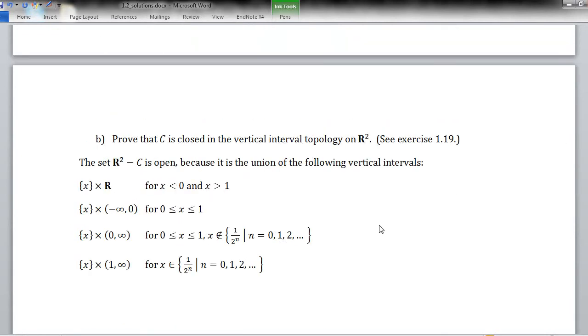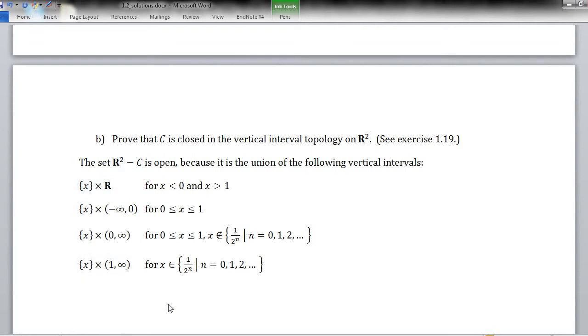And all right, well, technically the basis of this vertical interval topology was just the finite vertical intervals, like x times interval from A to B. Okay, but you can get these sort of unbounded vertical intervals by just taking a union of infinitely many of those things. For example, to get x times R, you do x times (negative 1 to 1), union x times (negative 2 to 2), union x times (negative 3 to 3), and so on. And you just sort of keep expanding the thing. And the union of all of those will give you this entire unbounded vertical interval. And since it's a union of base elements, it has to be open. Okay, so R2 minus C is open because it's going to be a union of all these different types of open sets.